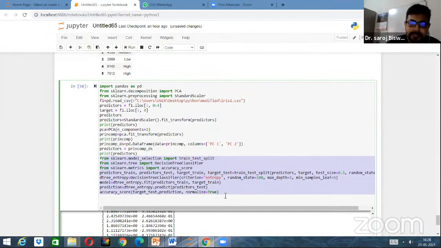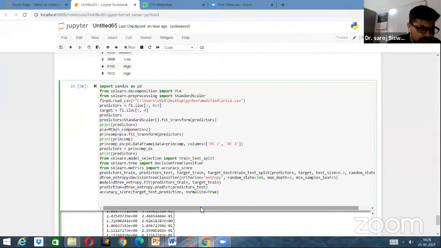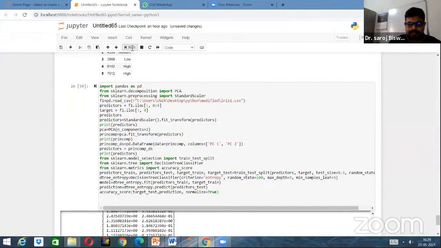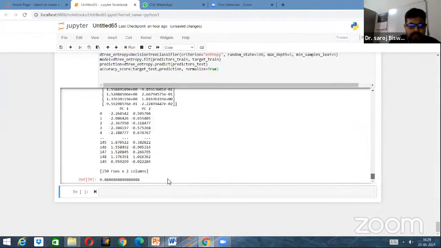discussed in the presentation. So now, if we apply PCA, if we reduce the components or the dimension of the database, then we're going to see how the accuracy changes. Fine. So now we are running it here. See, at last you see how much the accuracy is. At last the accuracy is 88%. So you can see it drops.